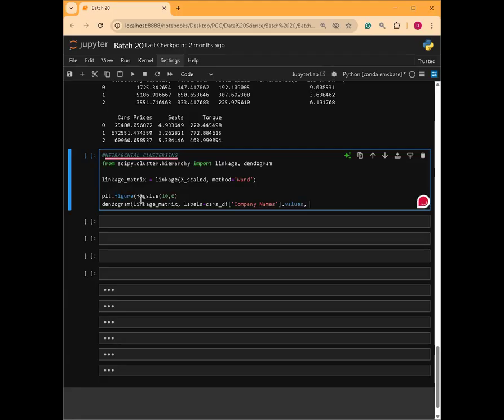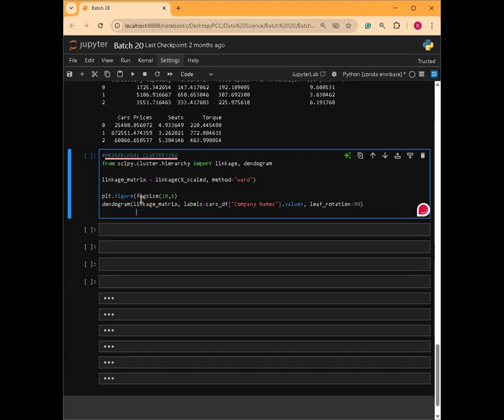Values, and then leaf rotation equals 90. PLT title, let's title this one.